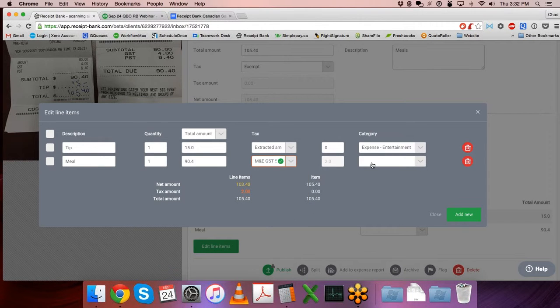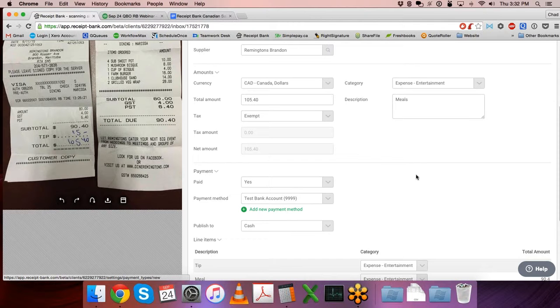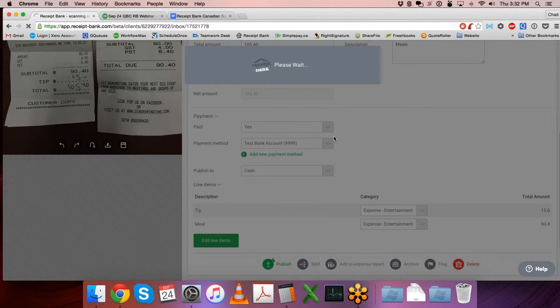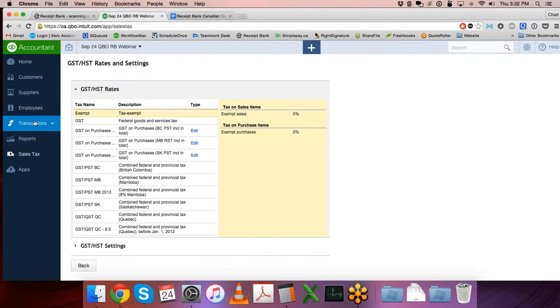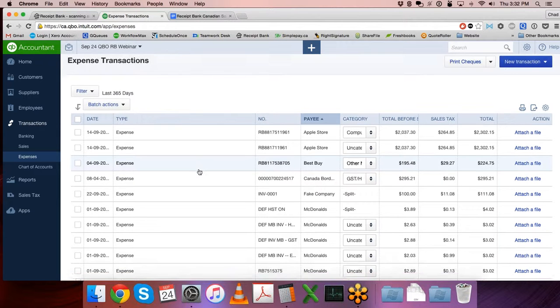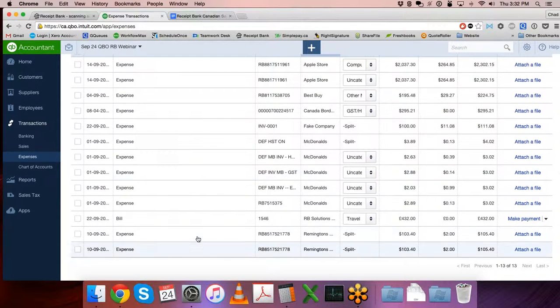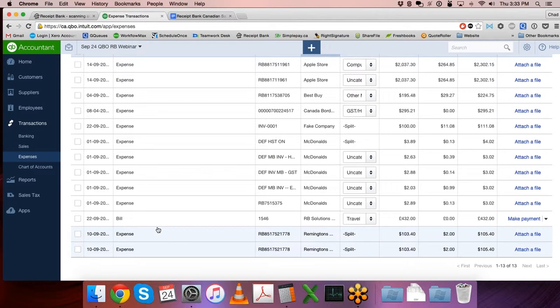See how that now changed to $2? Everybody's happy, and again, I'll go back to the math here in a second. But I created one using similar logic to grab $2, pressing close. Now everything's working, and we can press the publish button, and things will get posted now with the tip on the right expense line and the amount of tax broken out correctly for the $2. So these were the two that I sent through earlier. We'll go through and make sure that, actually this was me playing with one, so it'd be the one above it.